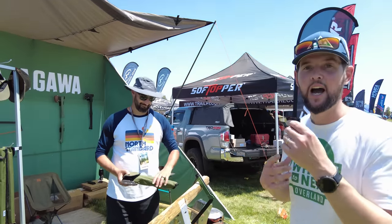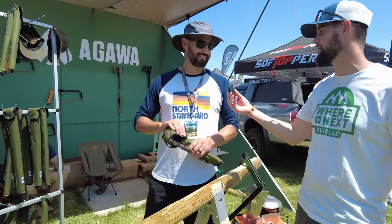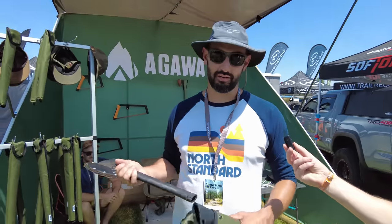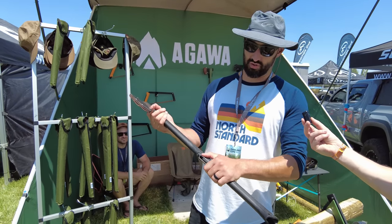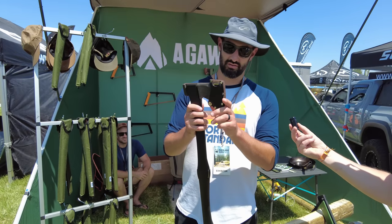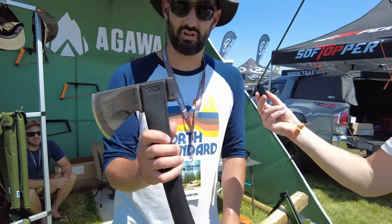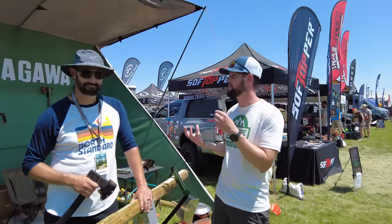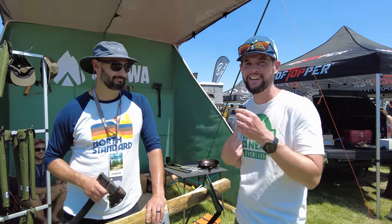Brad showed me a product that's not out yet — it's going to be a Kickstarter in a couple months. It starts off as a 14-inch hatchet, good for work around the campfire, small limbing, feather sticking, and bushcraft. When you need to do some splitting or felling, you can extend it into a 26-inch full-size ax. It has a Scandinavian grind on the head with a splitting maul shape at the back and a hardened poll for tent stakes. Two tools in one package — as soon as it's out, I need one.